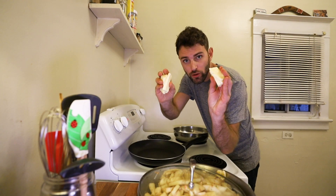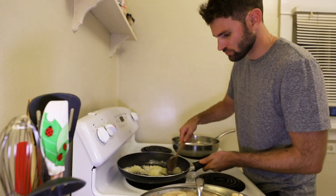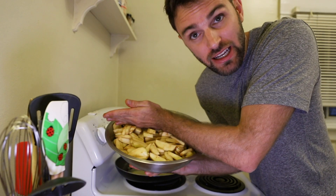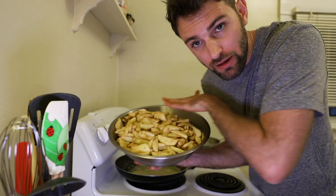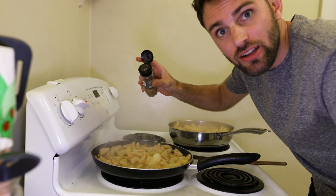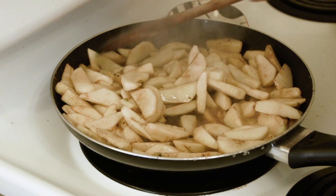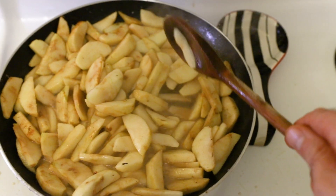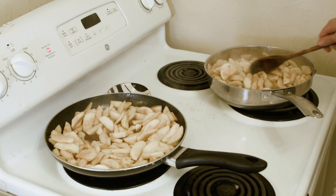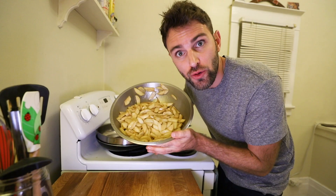Since I'm making two pies, I need two skillets. Add a quarter cup of butter. Once the butter's melted, a cup of sugar. Cook the sugar for a minute. Now I'm going to add the apples, splitting it in half — one pan, one pan. Add cinnamon, also going to add a little nutmeg. Cook for 10 minutes until the apples have stewed and softened. You can see it's all very liquidy in here — you want to cook until that syrup is almost dry. Let's put it in a bowl, both of them. This needs to cool completely.